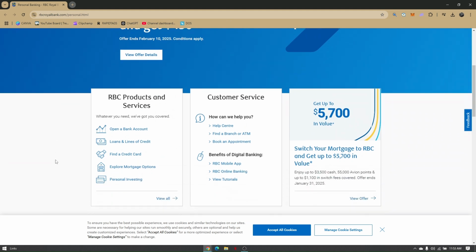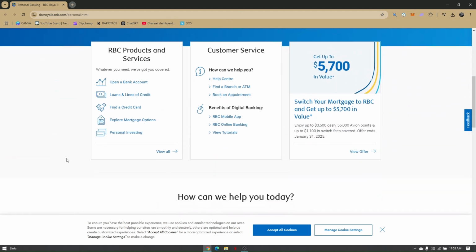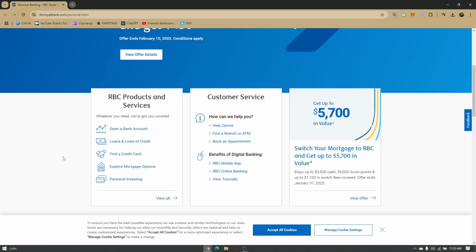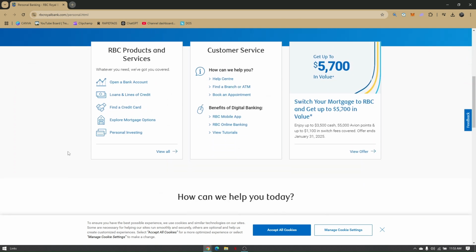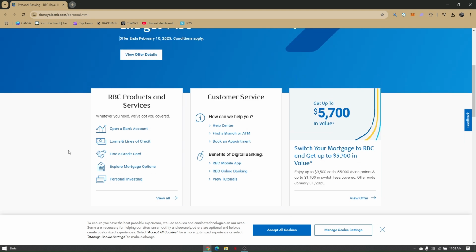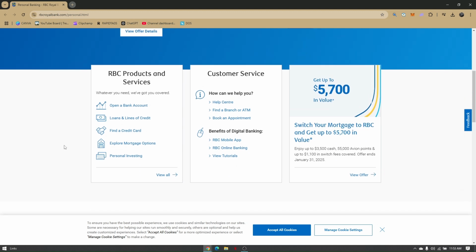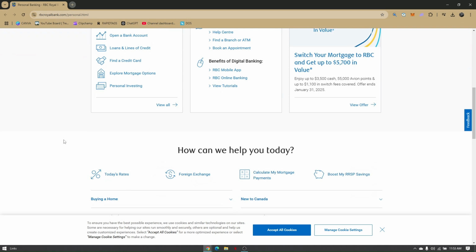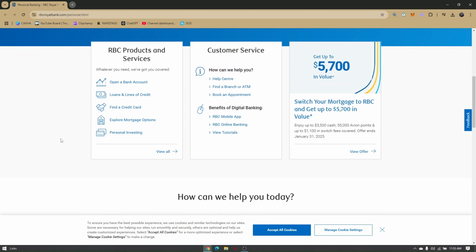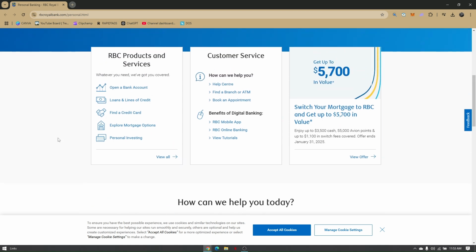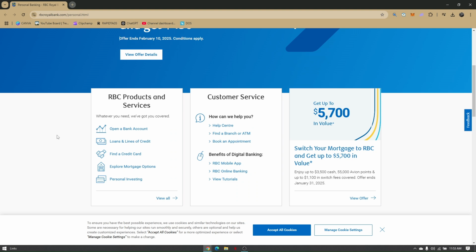Now it's very simple. All you have to do is download the RBC application via the Play Store or the App Store. Once you have downloaded and installed the RBC app, you will then log into your account. Once you are logged in, you just have to choose the relevant account holder's number for you to be able to see the branch number.